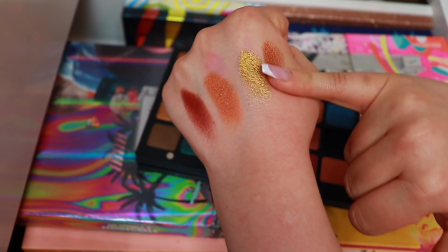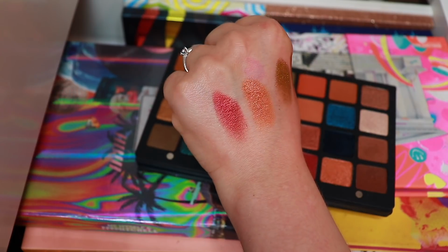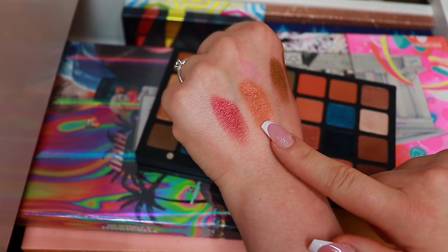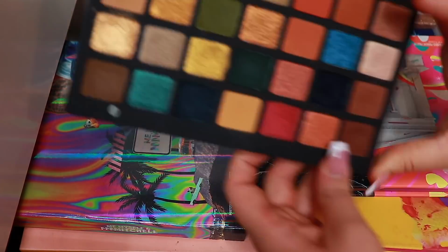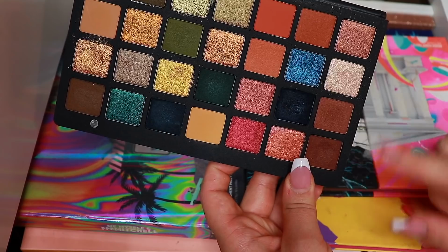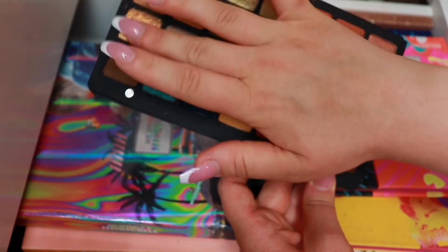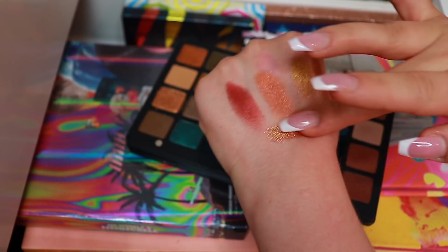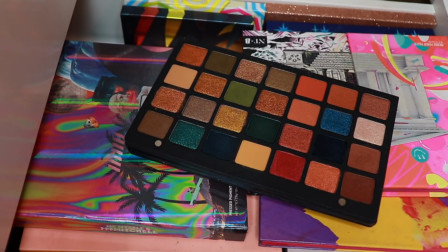Oh, wow. Wow, wow, wow. Especially like that one. Which was that? That one. Such a beautiful color. I loved wearing these with, I think this is like Close, Clean Enough, but with this shade on my lid, I think it was just gorgeous. So I need to play with this way more.